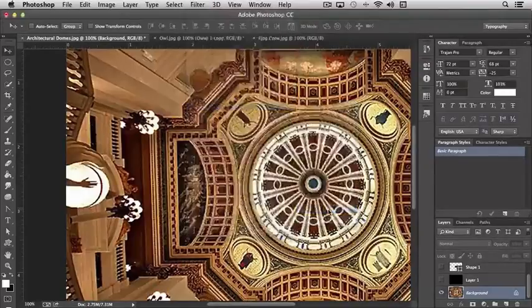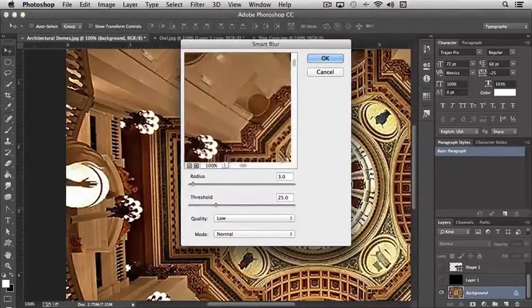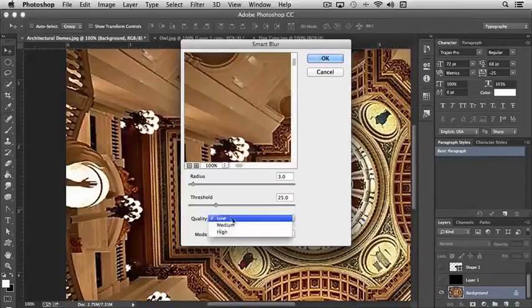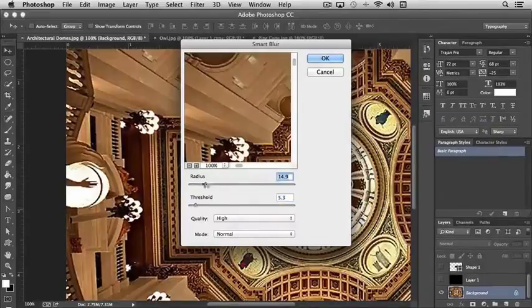So I'm going to choose surface blur first. Usually what I do is I work with a quality of high. And just by controlling threshold and radius will determine how little or how much of the effect is being applied. And you can see that the more I turn down threshold, the more detail shows up. And then the more I increase radius, it amplifies what you're doing with threshold. So there's a matter of finding a happy balance in there, but you notice how it's maintaining edges.